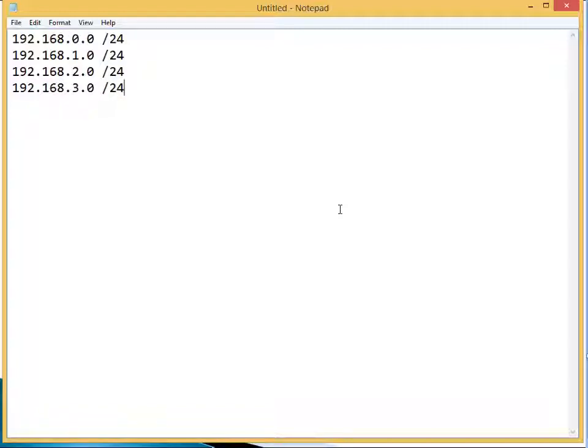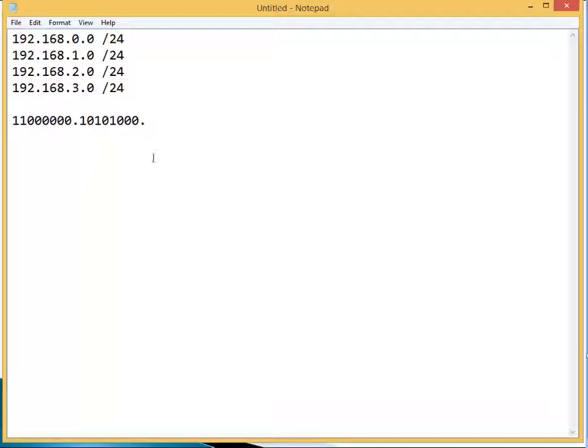Okay, so 192.168 is exactly the same for all of them. So 192 is 1100 0000, and 168 is 1010 1000. That's 192.168. Because when you calculate a summary route, you really have to convert them to binary.